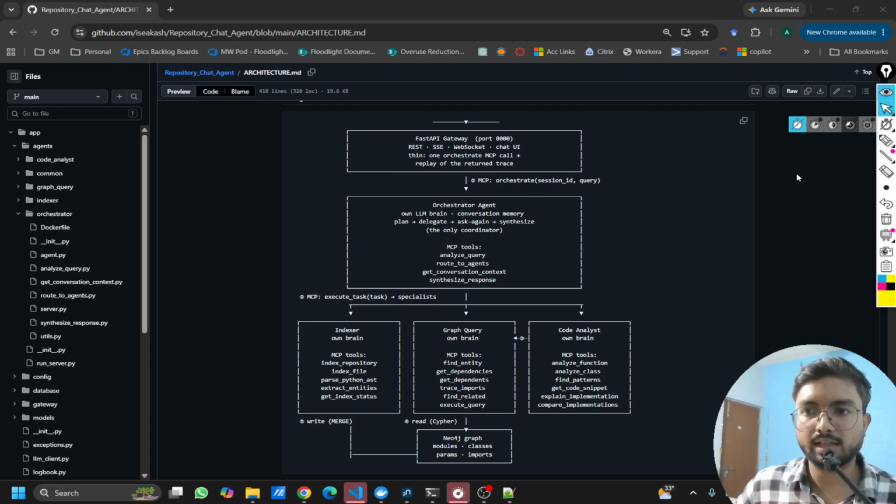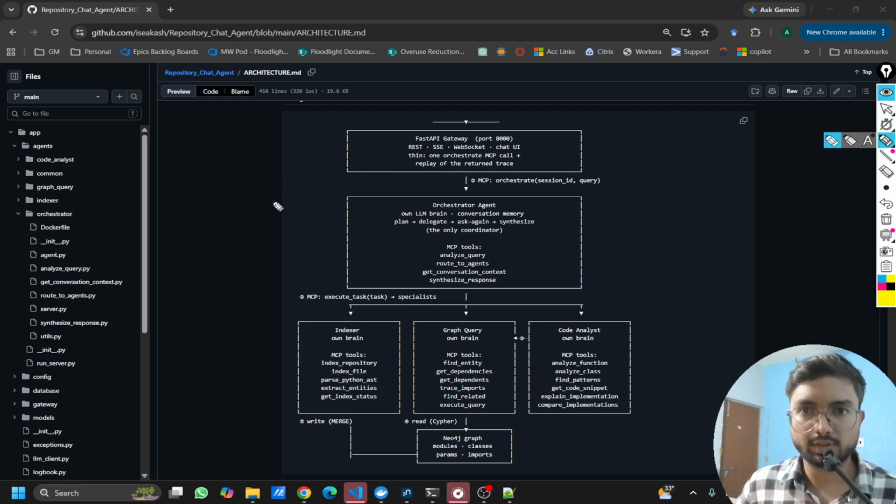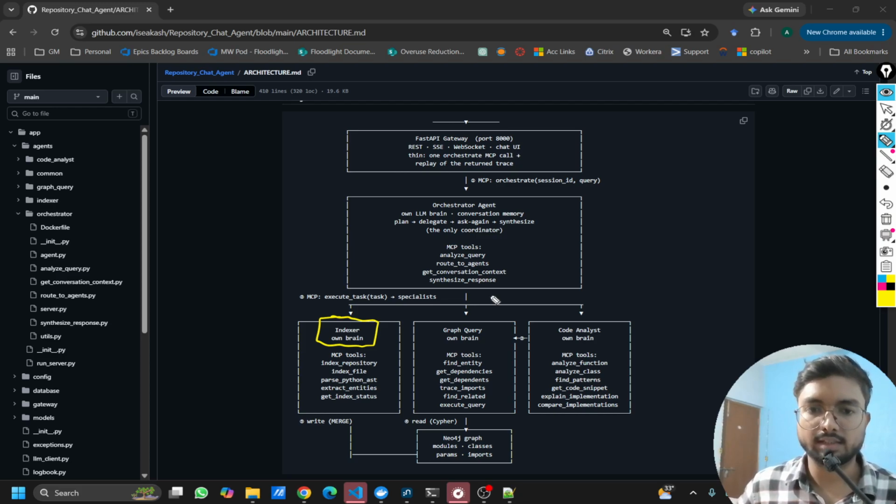But you may have this doubt about how the graph database is created. That's why we have this indexer. The indexer will be run initially, before we ask any query, so that the graph database is available to answer the query. The indexer has its own brain.